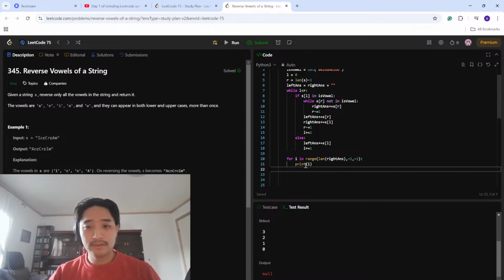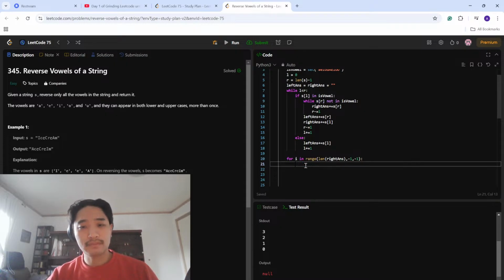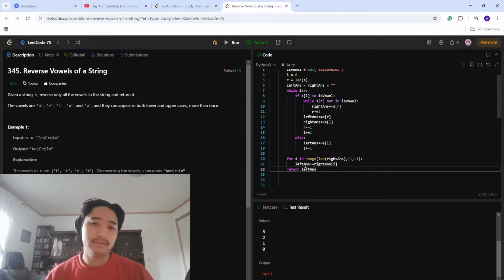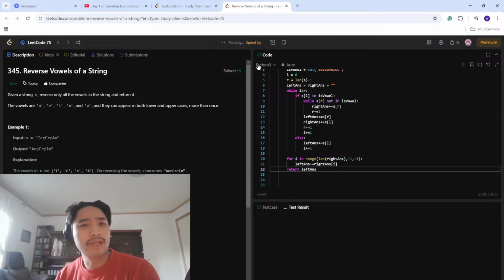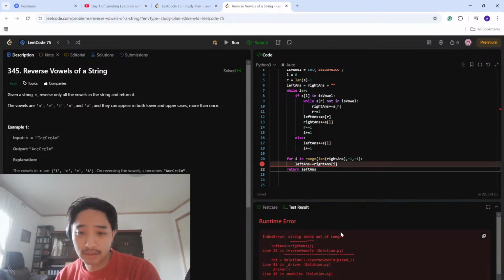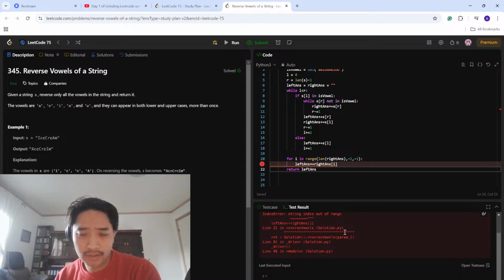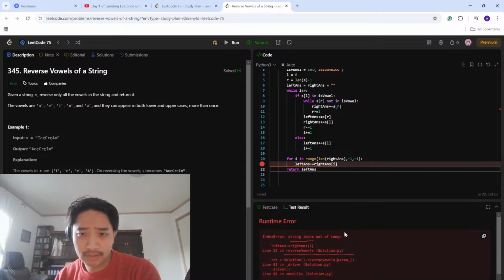So left square plus equals to right hands of I, turn left hands. This is not optimal regardless. Like I see creating a list would be easier. Oh why? Why does that start outside? Does it?